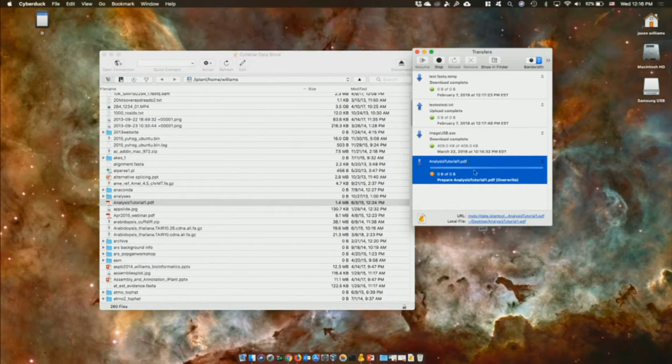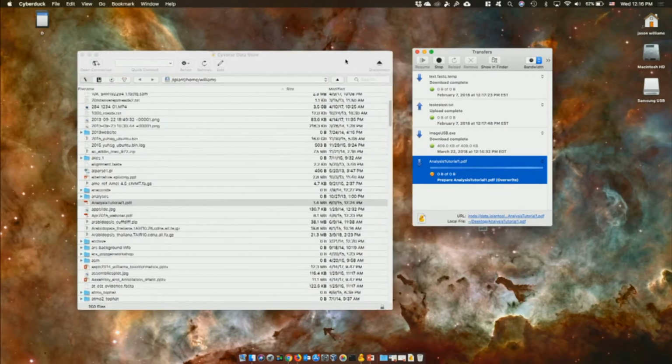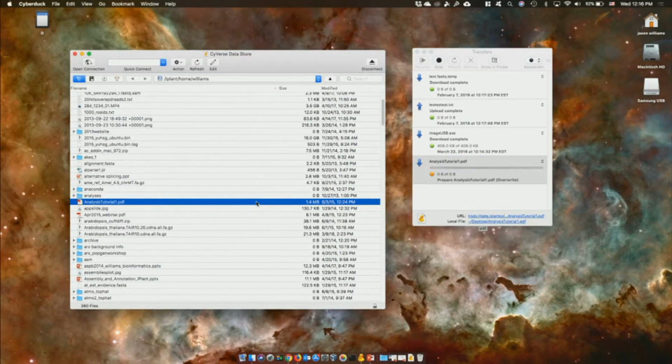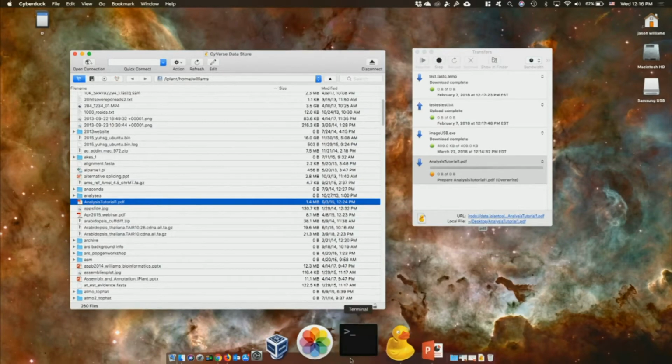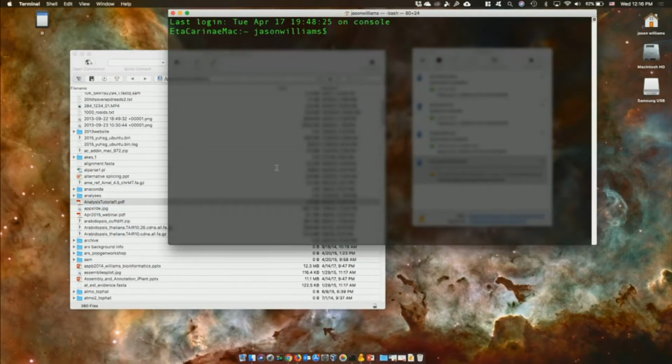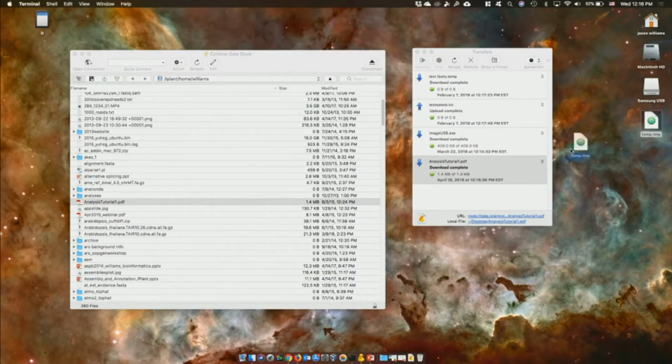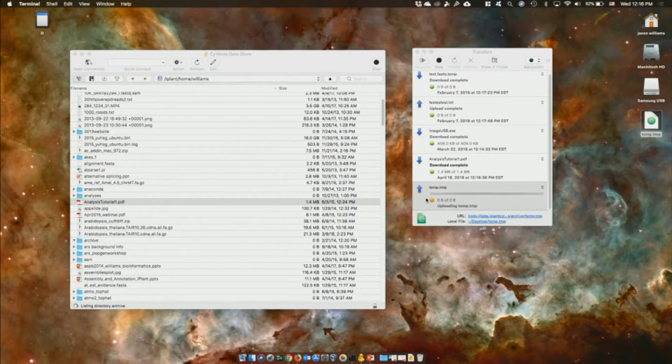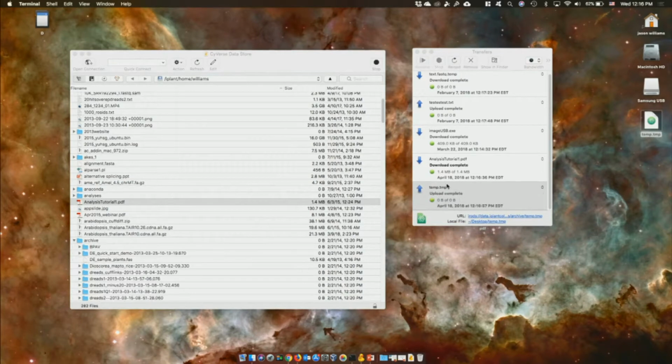So that download will continue, but really it's just as simple as dragging something from the left and moving it over to the right. If I had a file I wanted to upload, let me just quickly create a file on my desktop. Let's see, temp.temp. Okay, so I create a file, and again, if I take that file and drag it over into my CyVerse data store, I'll see in that window that there's an upload there, and I'll get the status of that.